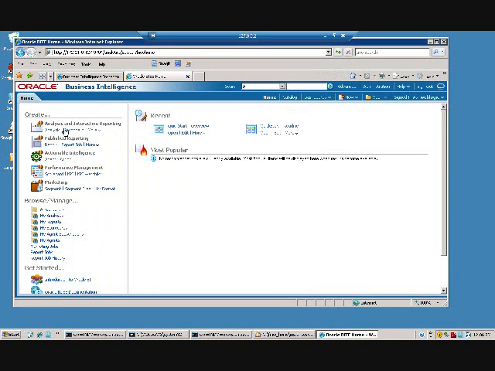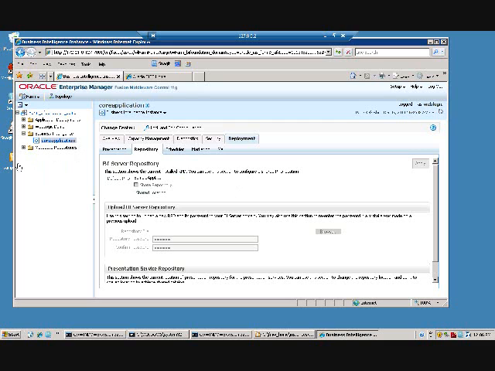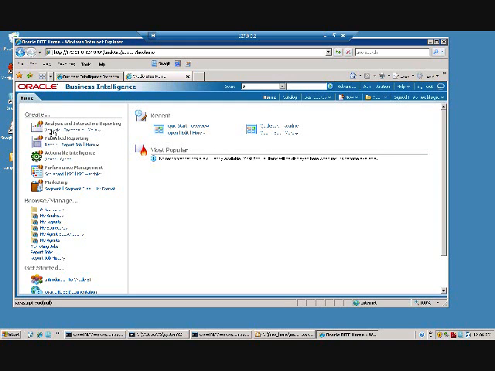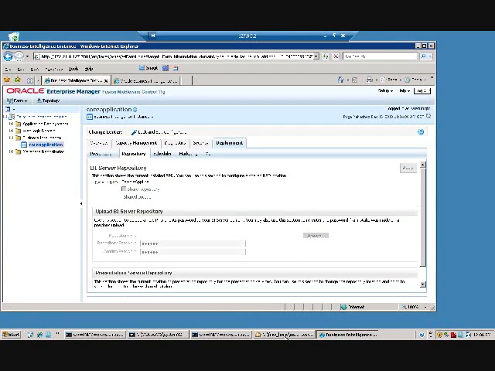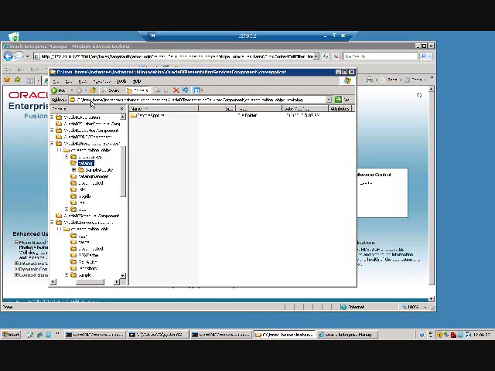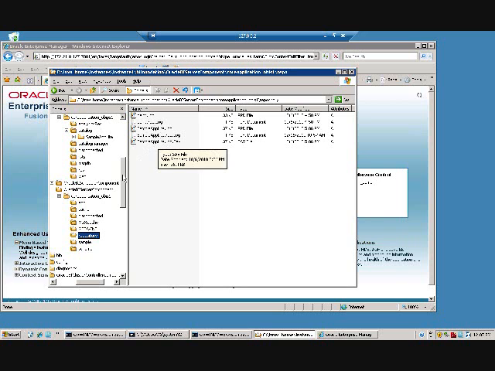Okay. You're good now. All right, so as I was showing you, we've got the web catalog, the RPD. So this is the Fusion Enterprise Manager. We're verifying our 11G environment, as well as looking from the OBIEE 11G homepage that the system is up and running and ready to go. So I'm going to sign out of this. And we could also see here's my Fusion Middleware home, which we've identified as FMW home. And here again, I've got the catalog, as well as I can check the repository, and as you can see I've got the sample app Lite.